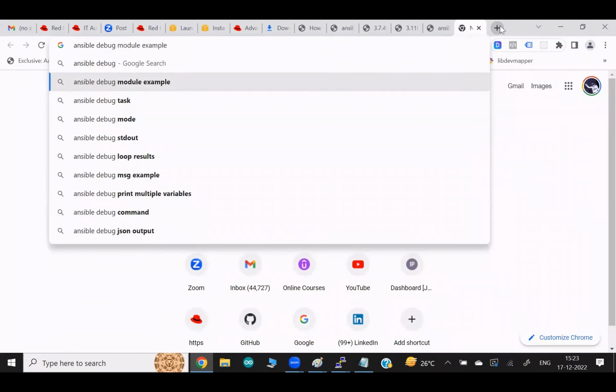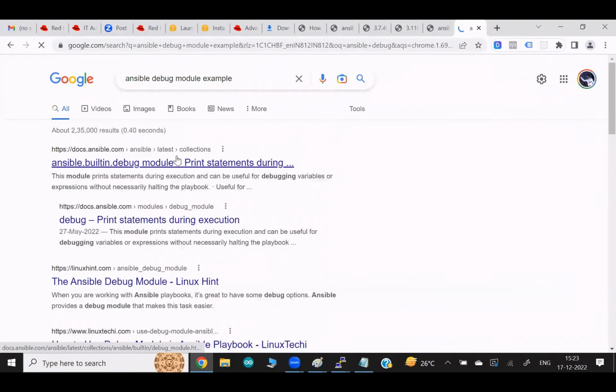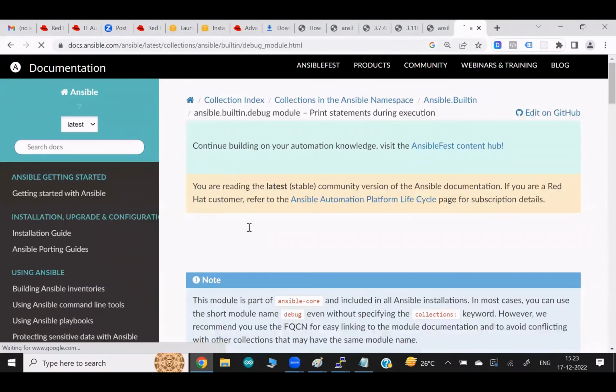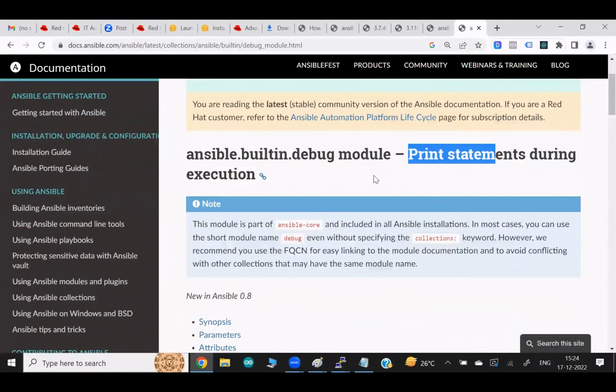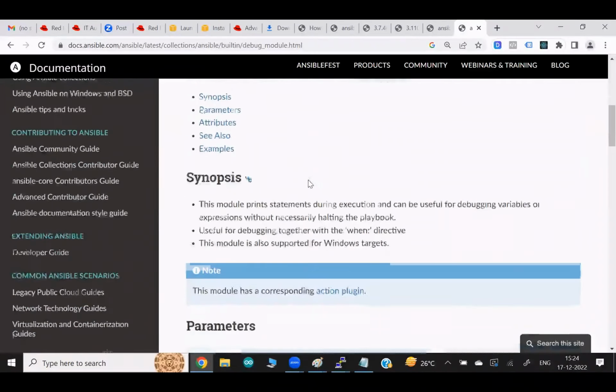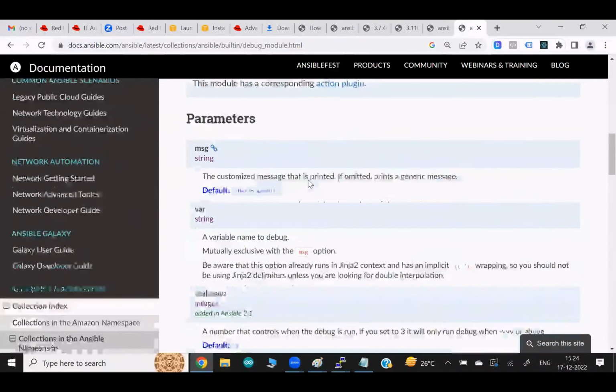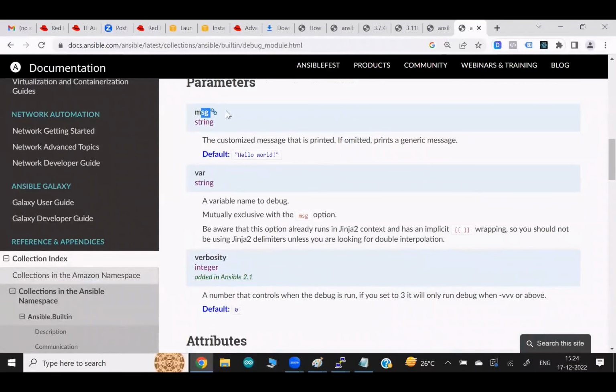If you want to print something during the execution of your code, then this is the module we can use, and then you can print whatever message you want.